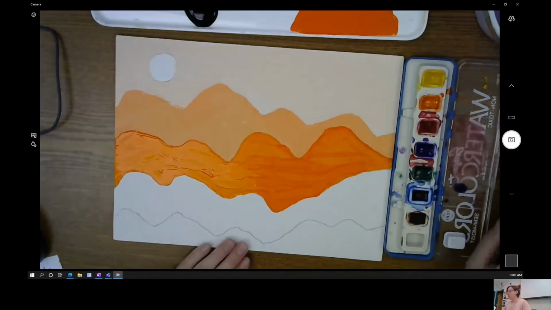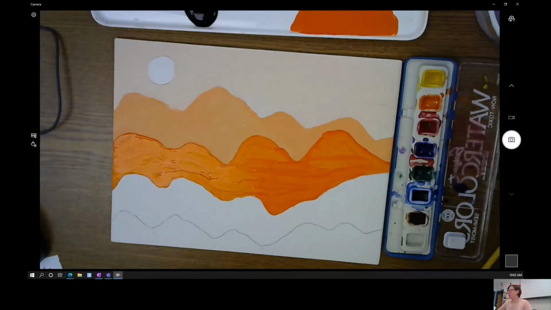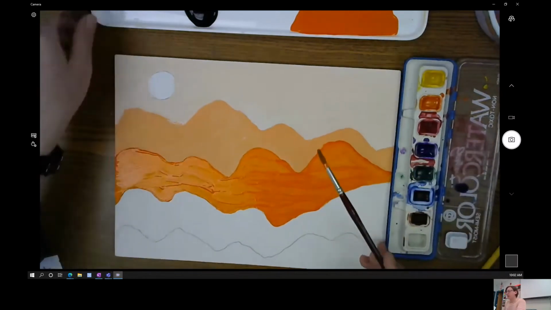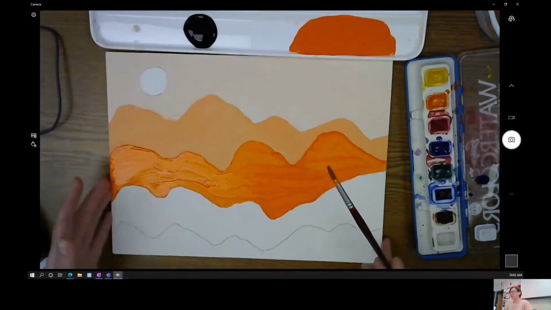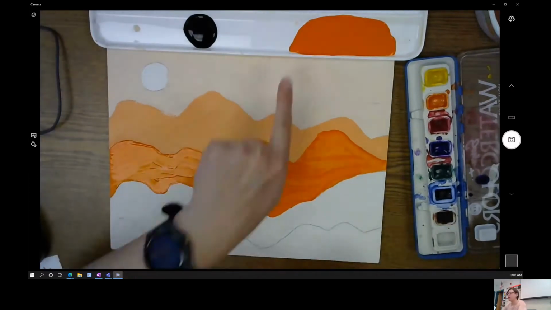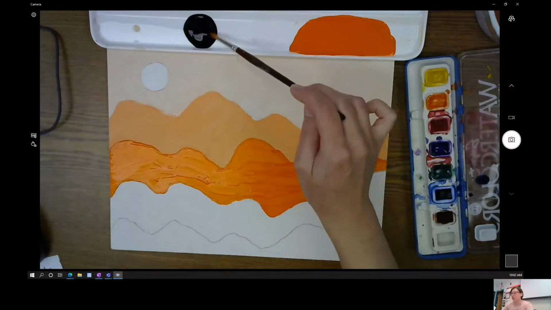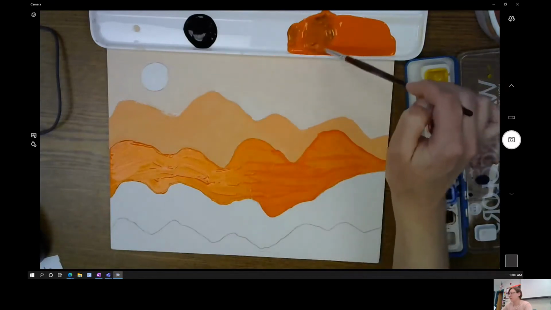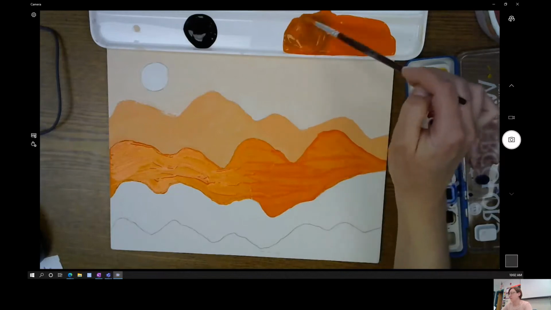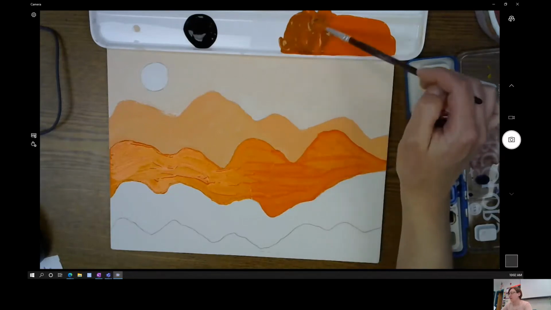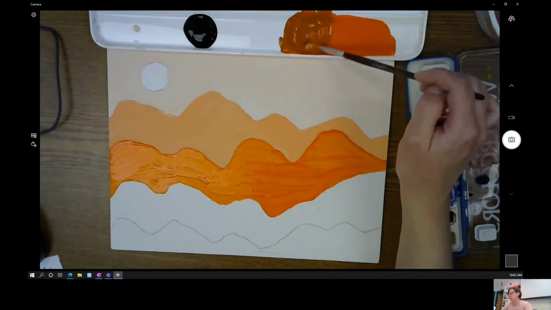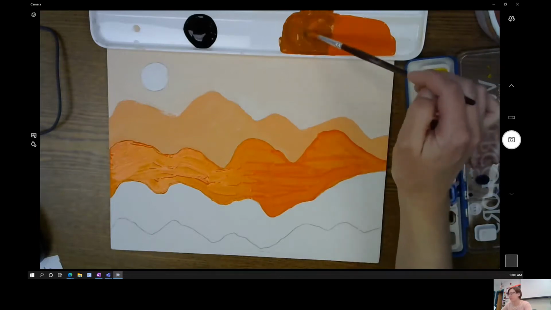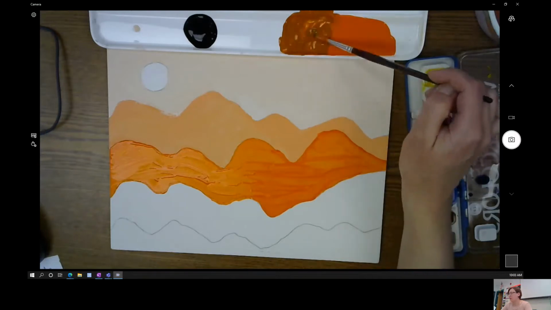So we actually don't need any water if you're working in the classroom with me or if you're using paint at home. We don't need any water today because all you're going to do to make your first shade is take the orange that you were using, pick up just a little bit of black, and mix that in to get a darker version of that orange color. It only takes a little bit of black paint to darken something up. If you add too much, and you can easily get carried away with this, so I just want it to be a little bit darker.